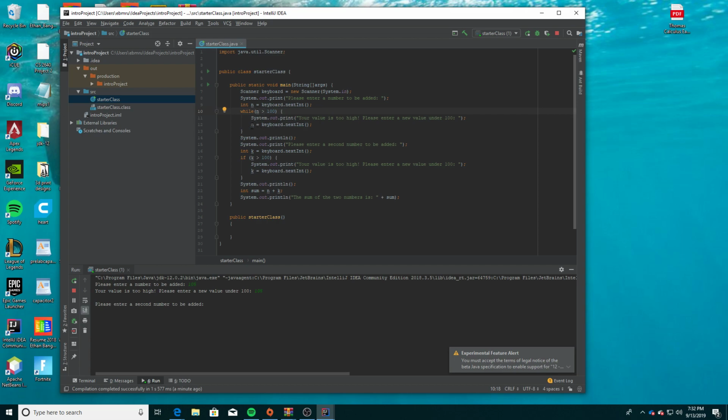So it's gonna change n here. It's gonna check and see, oh, okay, is n greater than 100? It is? Okay, keep asking, keep asking. Is n greater than 100? No, it's not? Okay, skip on to the next statement right here. Easy, right? So this while loop is gonna continuously loop until this statement is satisfied, or not satisfied in this case. So we want it to run continuously until the user enters something less than 100. So we'll do the same thing here. Literally all you have to do is change this to while, because all the other syntax is the same. And yeah, that should be it, actually.